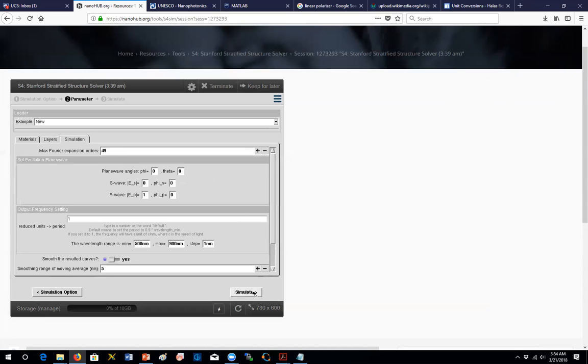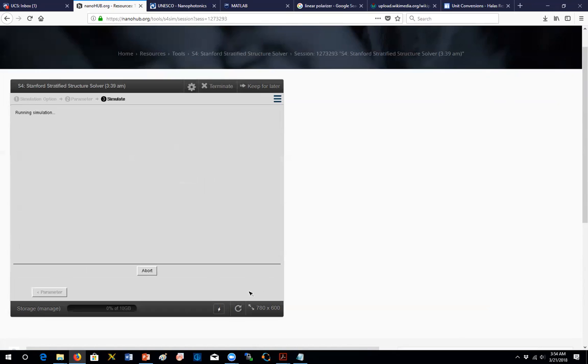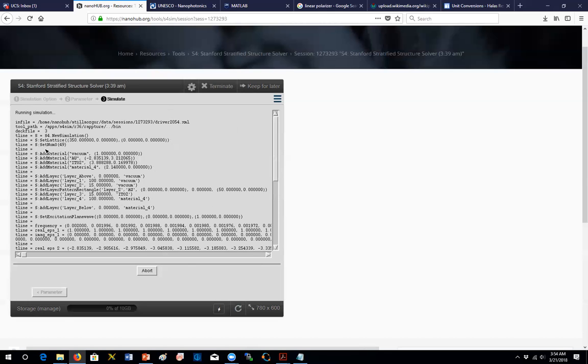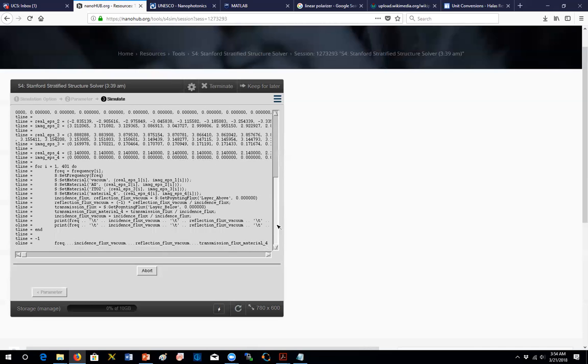Okay, so if I didn't skip anything, now we should be able to get the simulation results. So it's going to convert whatever you entered into a language, the S4, that is Stanford's software language. We're going to come back to that in another lab.